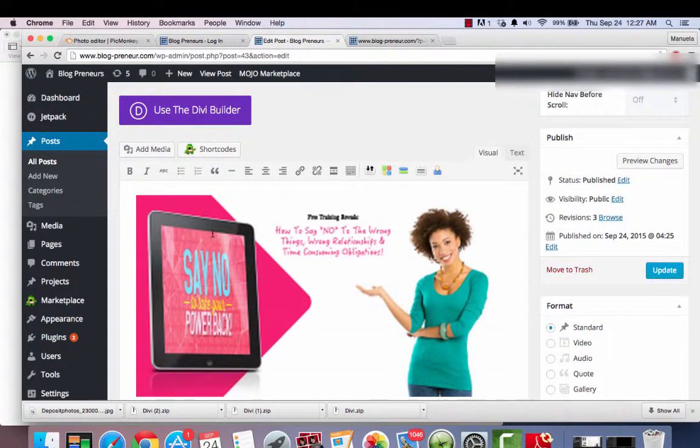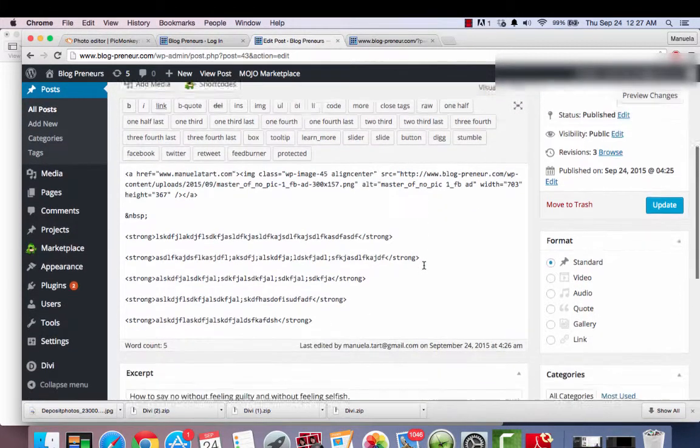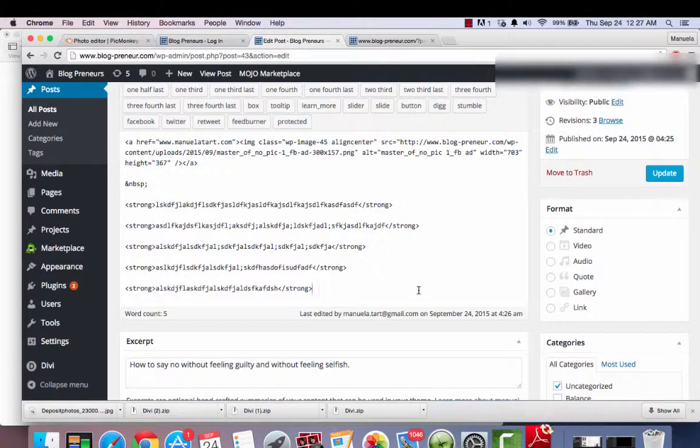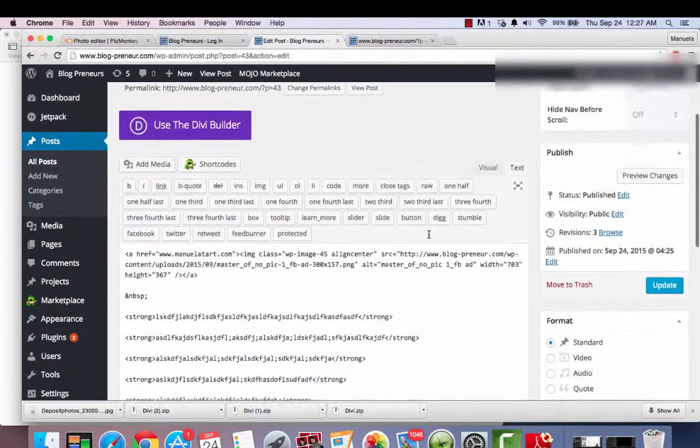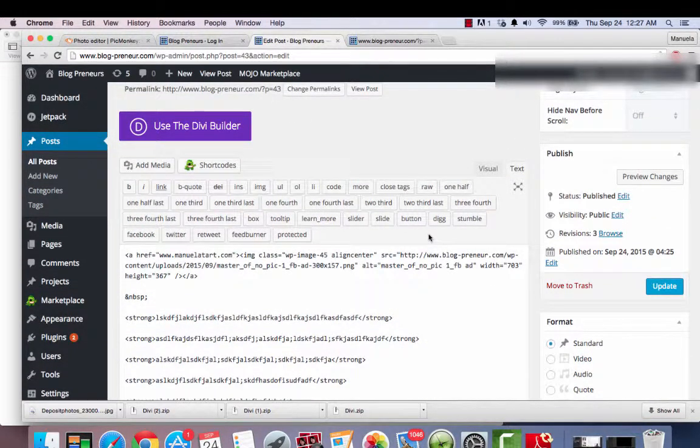Now, let's say you wanted to add a video. I would suggest always doing your video links through text. Now, this text looks kind of scary, right? But this is the code. Remember I told you that WordPress was for people who are techie and people who are not techie, people who know code and people who don't know code. Well, the thing is, you still need code to be online, but WordPress is so awesome that it does the coding for you and you don't have to do it.